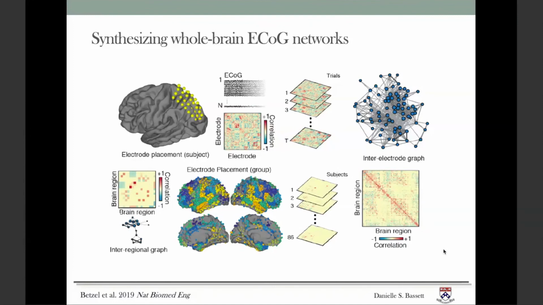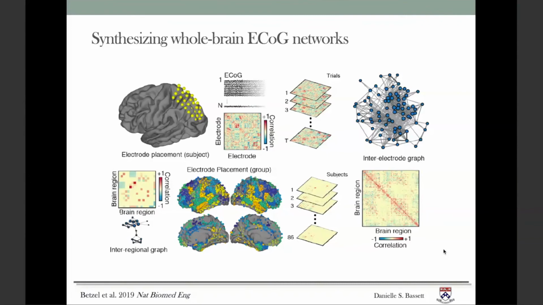And what you're seeing here is that we can go from the inter-electrode graph to an inter-regional graph, where these regions are defined from the cortical surface. Every element in here is now a collation of information across all of the electrodes in each region that were placed for different subjects, and they are weighted by how close each of those electrodes was to the center of mass of the region. And so that basically allows us to go from the single subject level using inter-electrode graphs to the across subject level using interregional graphs.